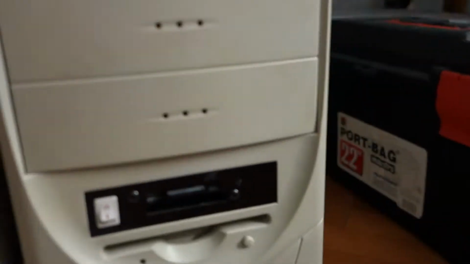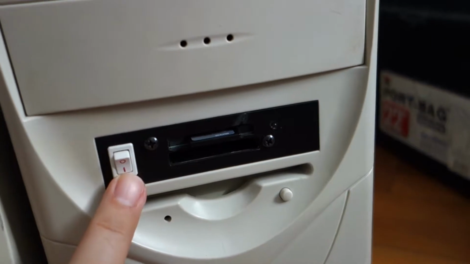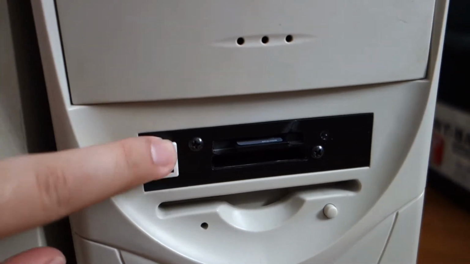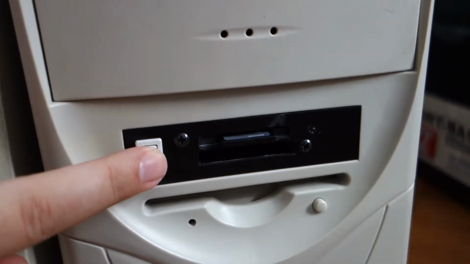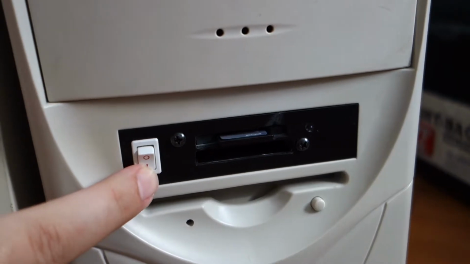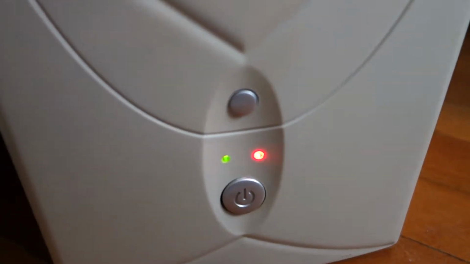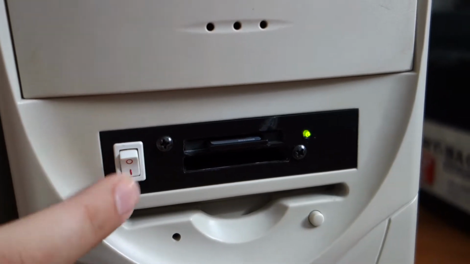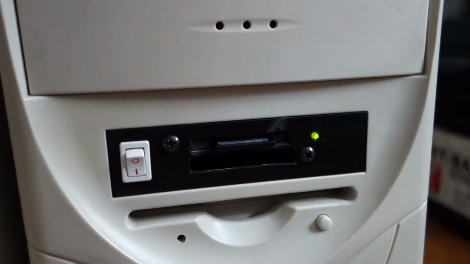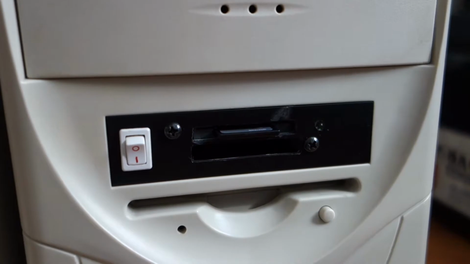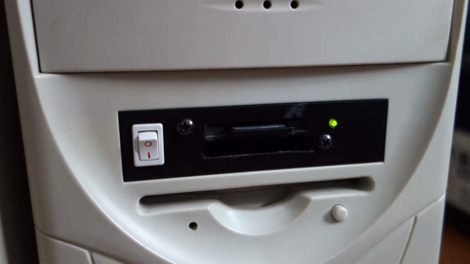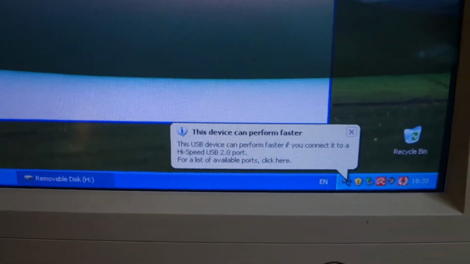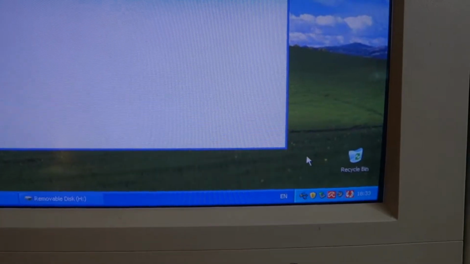And now let me show you what I was talking about, this card reader. You can see it did not start. So you have to cycle it a few times. I hope the tons of work the hard drive is doing will not make it not read the card at this point. No, it did it. So I have no clue why it is doing this. It's not starting from the first power on, but probably, like I said before, the printer was giving it a signal to start by cycling the power or something. So now it's telling me it can perform faster, but it actually can't because it's from an old printer.